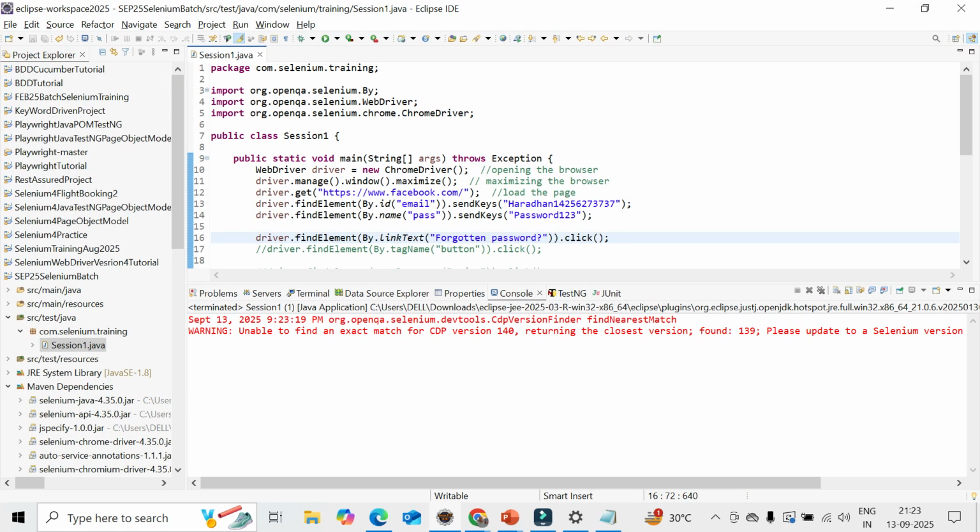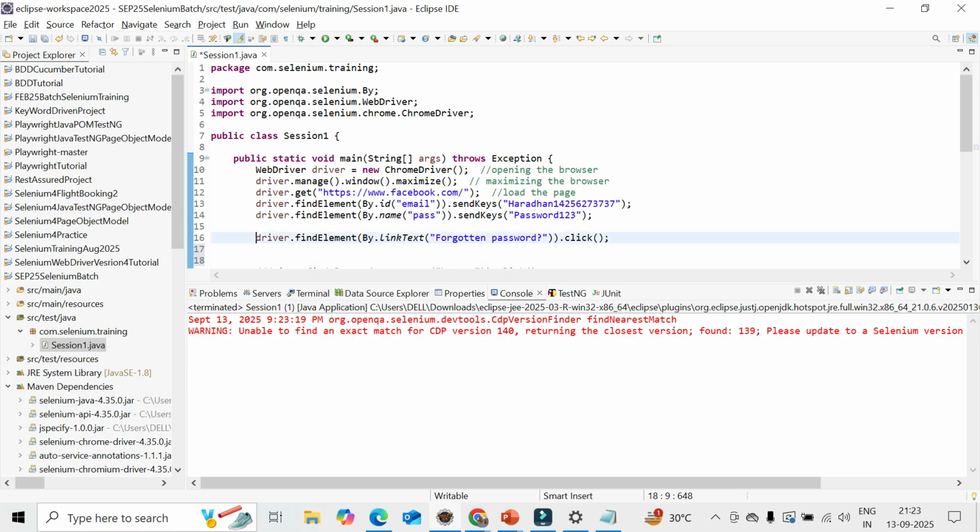But sometimes there might be a very big link text, or there is link text available where some portion might be changing, volatile, and another portion is fixed. So you can use the partial link text for the fixed portion or static component, and the dynamic component you can avoid.